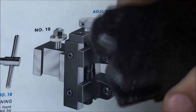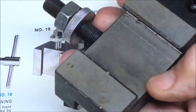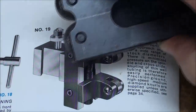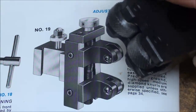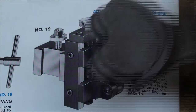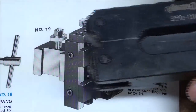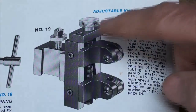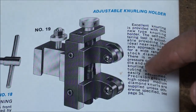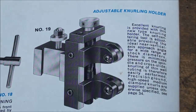I'm sure that many of you have this type of knurler, and that fits the standard Aloris type of tool holder or tool post, but in fact it doesn't function any differently than this. So I'm not satisfied with these either. But I used to have an Aloris, and this is a picture of an Aloris. It's a pinch type, and it really was wonderful, but you need a second mortgage to buy one.